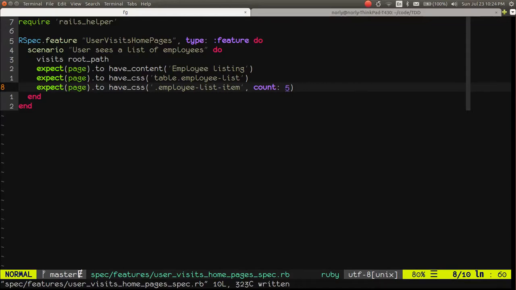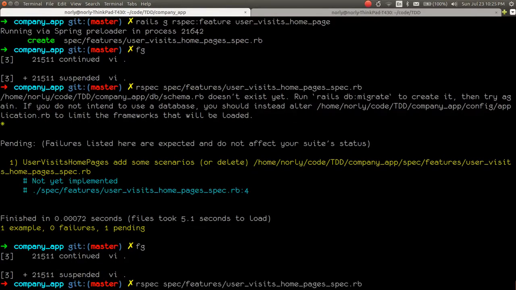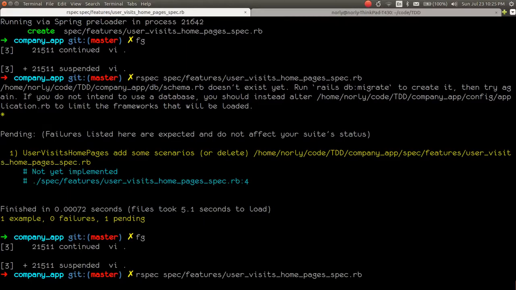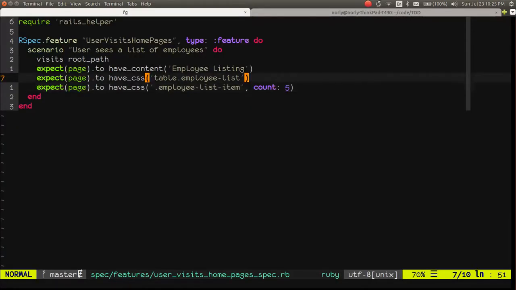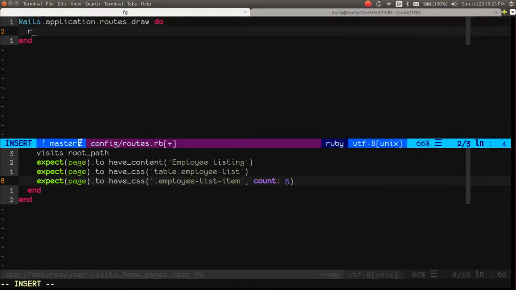And now let's try to run this file again. Run this test. And we see a failure: visit root path. So root path, we already know we have to set it in our routes. So we could add root to home#index.